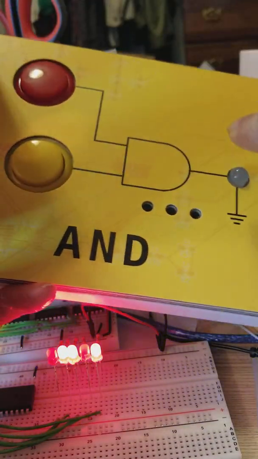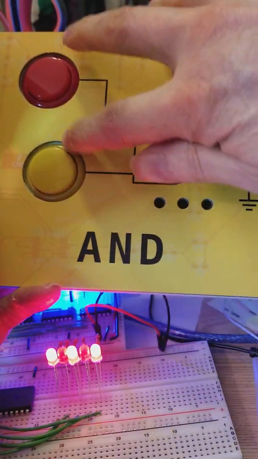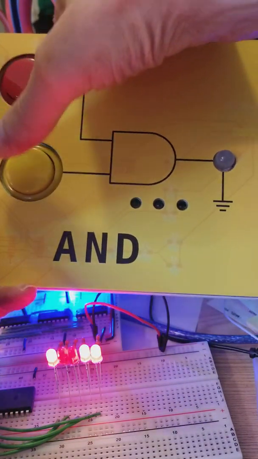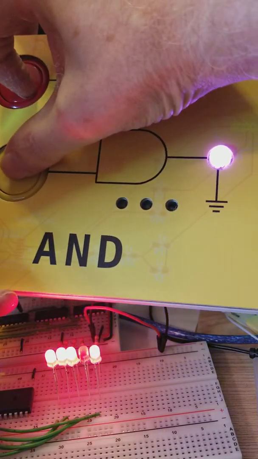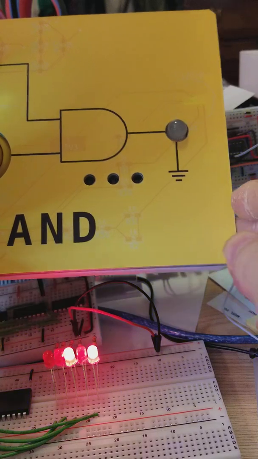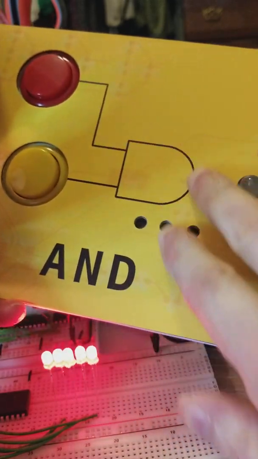The AND gate, the simple logic gates. So neither one will turn it on. It has to be both at the same time to turn on an AND gate. And just these great big buttons that are easy to push in.